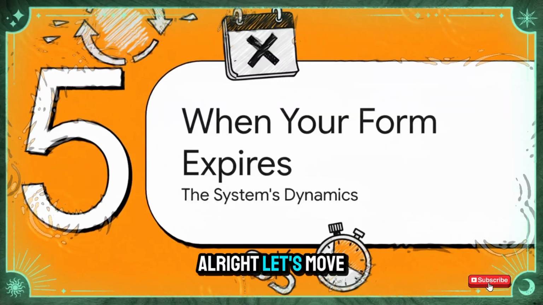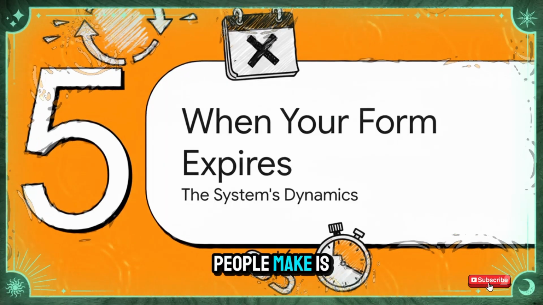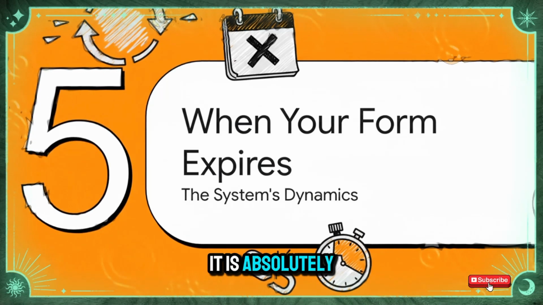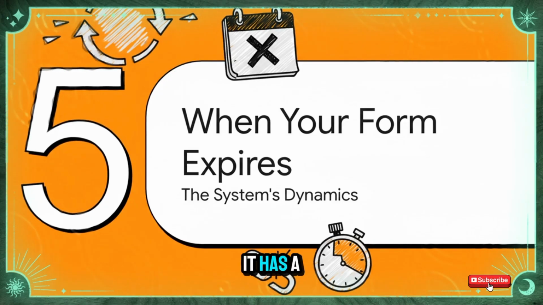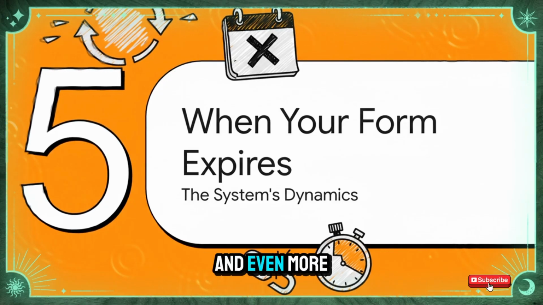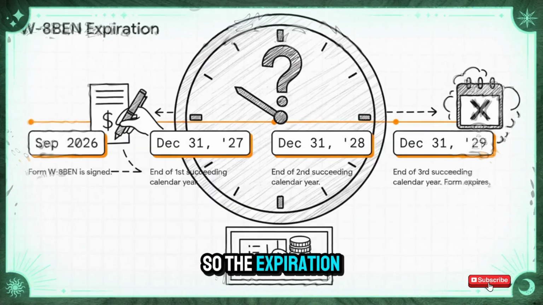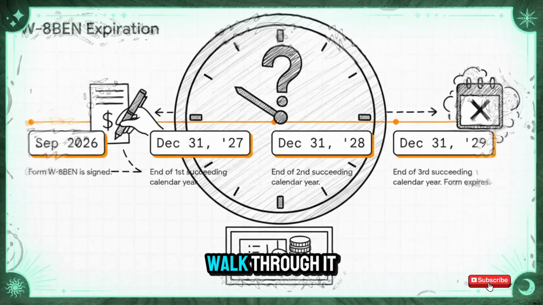All right, let's move on to the form's expiration date. A huge mistake people make is thinking this is a set it and forget it kind of deal. It is absolutely not. This form is a living document, in a way. It has a very clear shelf life, and even more importantly, there are things that can make it invalid literally overnight. So the expiration rule can sound a little confusing, but let's just walk through it.